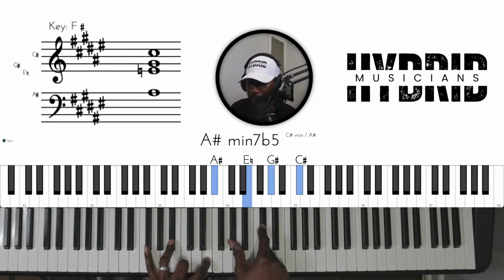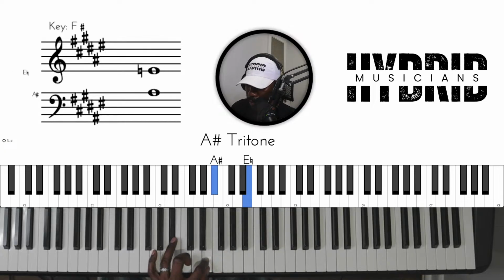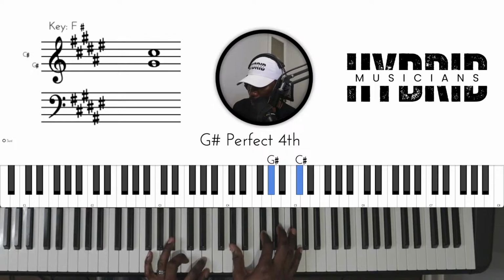All right, so it's like a minor 7 flat 5, but once you add the root to it, you get F sharp 9th. All right, and yeah, that creates your tritone and your quartal. Quartal means that you have steps of 4 here.